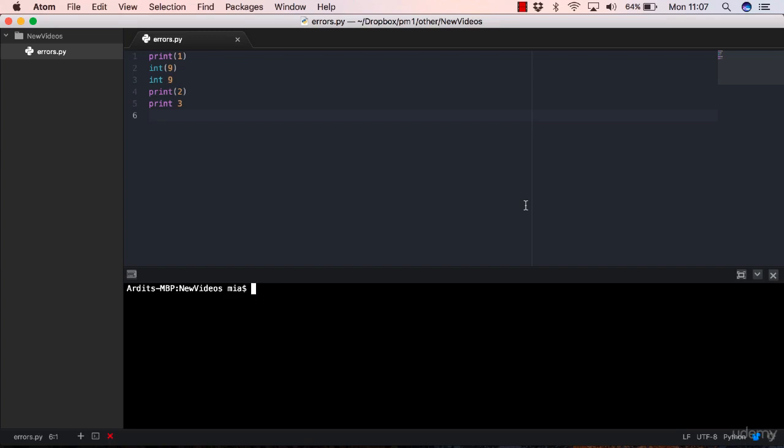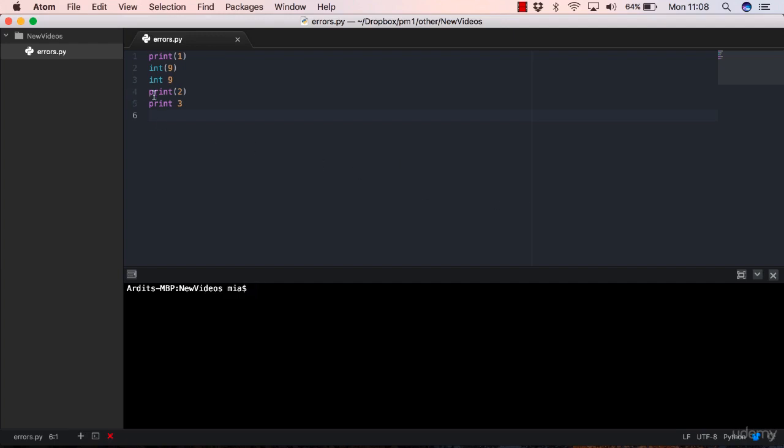So what is an error anyway? An error in a program is a bug that causes the program to function incorrectly. Now, in Python, we basically have two types of errors: syntax errors and exceptions. Let's first focus on syntax errors and forget about exceptions. We'll go to exceptions after we explain syntax errors.